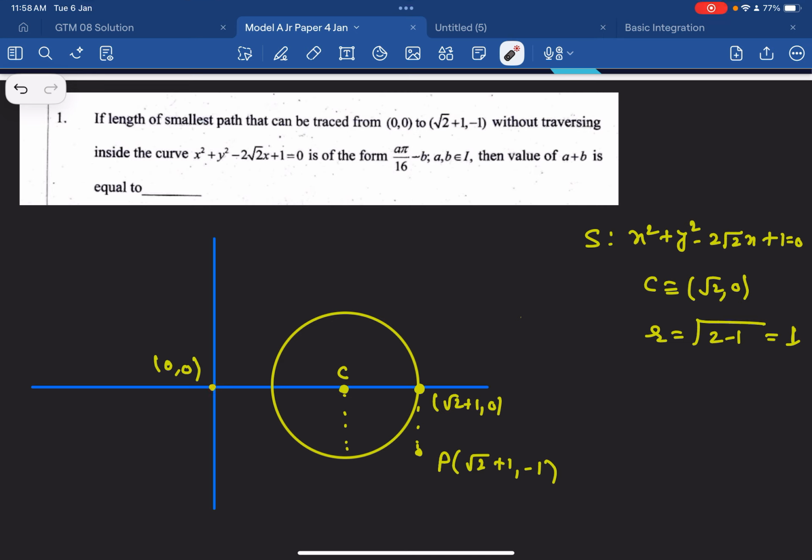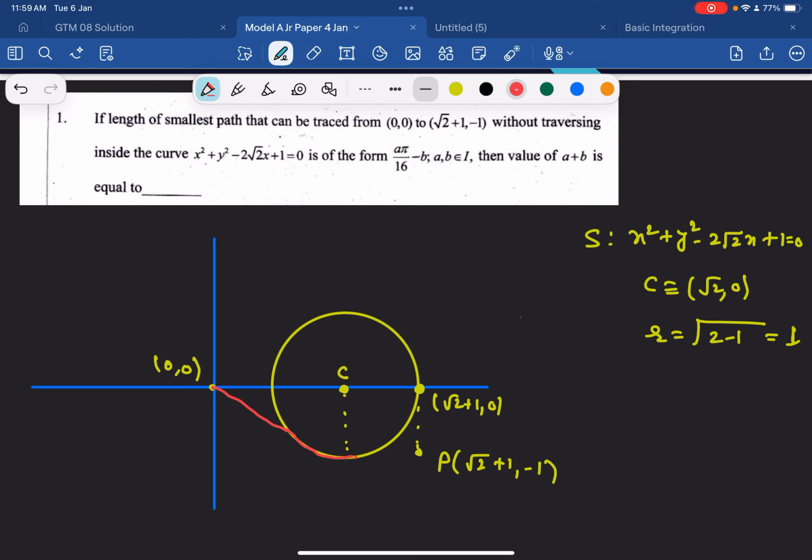So what I will do here is take the smallest distance up to here, and from here I will take the circumference length, and later again I will take the smallest distance here itself. In this way I can find the smallest distance. Can you see that this is smaller than this length, and obviously this is not possible. So what kind of length am I going to expect now? Here I can take the tangent, and up to here it will be the circumference type length, and this will again be the tangent.